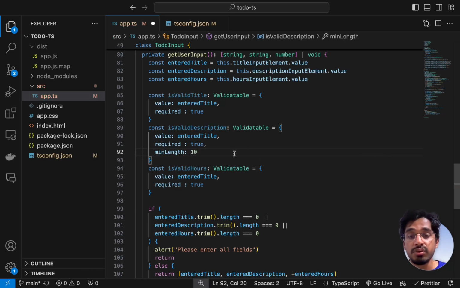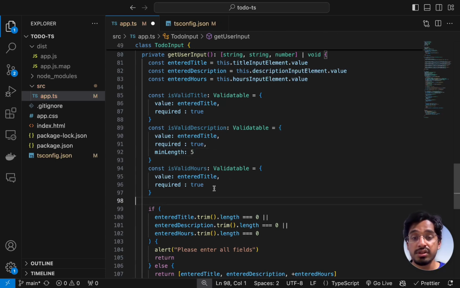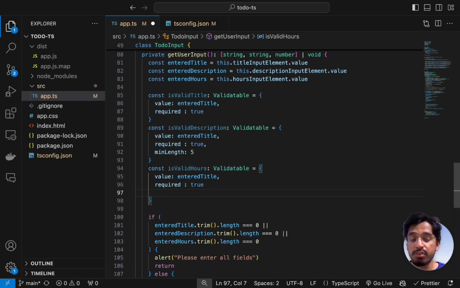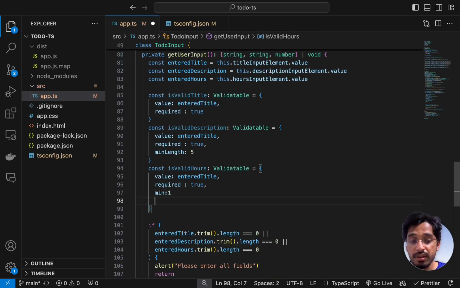If we add in a description with fewer than 10 characters, we are just going to get an error. I guess just for testing you can put it as 5. And now to check that we are providing valid hours, we can put in the minimum value. Minimum is going to be 1 and the maximum is going to be, let's say, 10. So we cannot have todos of more than 10 hours. Okay, so you're just wasting your time.